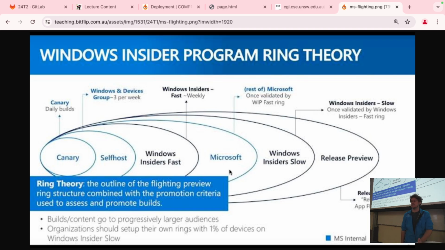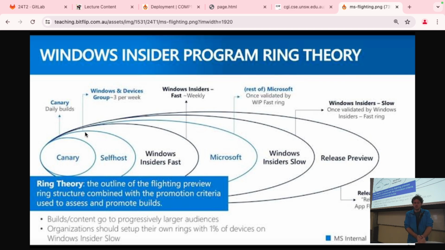And this was pulled from some of their documents a long time ago, probably 8 years ago now, where they explain it. Again, the point here is not that this is the best way to do it. The point here is that this is how much thought can go into these things. And what they had was Canary, which was their daily build. So basically at Microsoft, there's a repo of Windows, and every day that gets built like a C program, compiled overnight, and you can use that if you want.